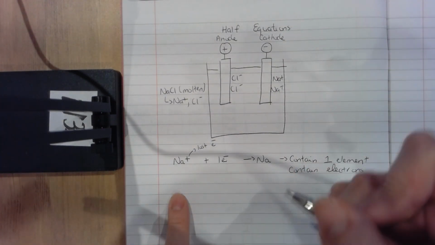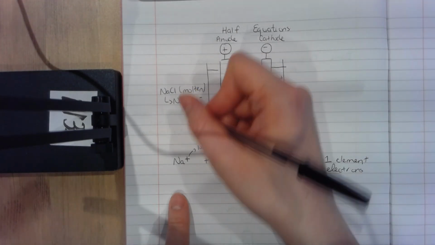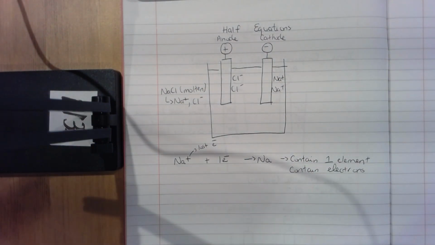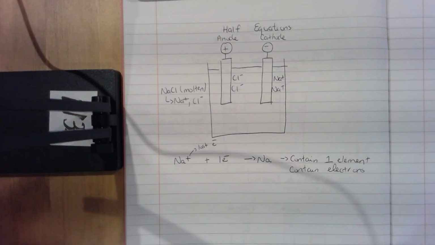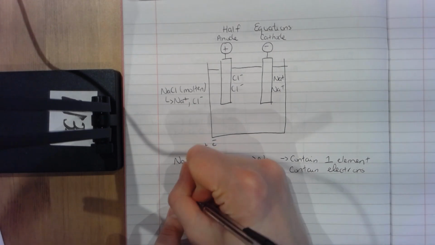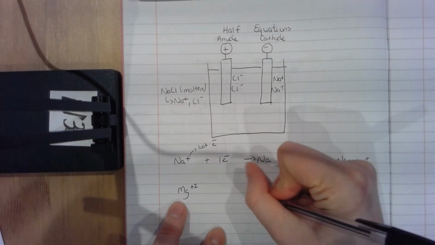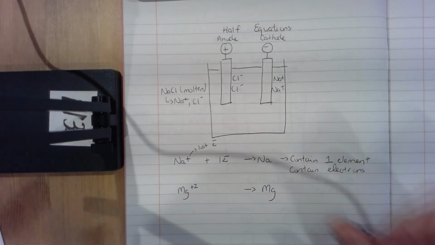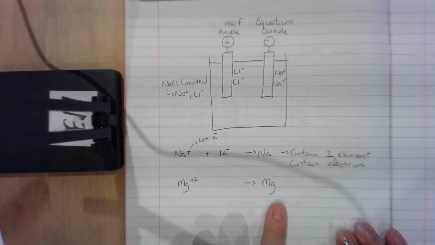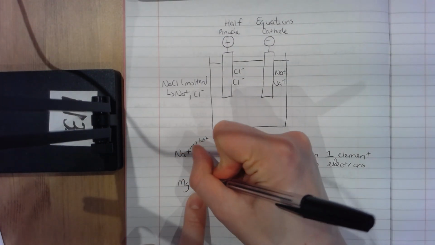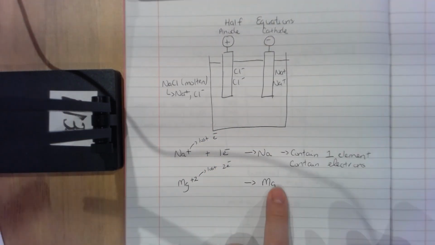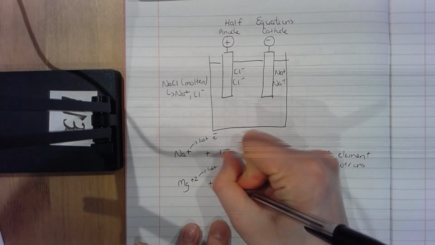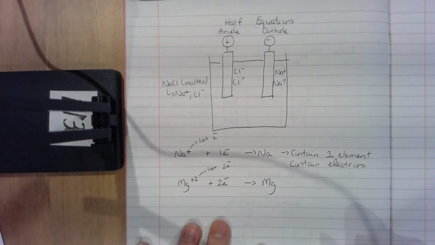For example, if magnesium was my metal in question and I had Mg2+ ions, remember magnesium's in group 2, so it is going to have a +2 charge as an ion. If I had magnesium with a +2 charge as an ion and I wanted to convert it back into normal magnesium, what would I need to do? The +2 charge tells me that it lost 2 electrons when it reacted. If I want to undo that chemical reaction and make it an element again, I'm going to have to give it those 2 electrons back.